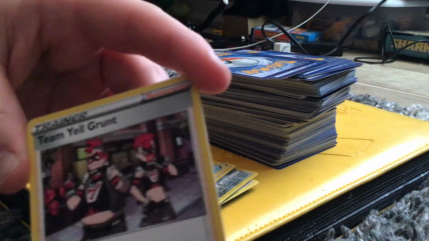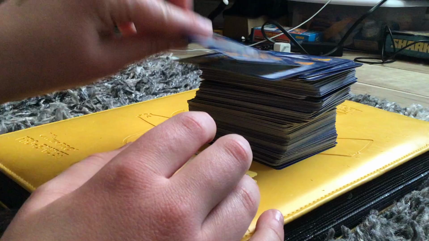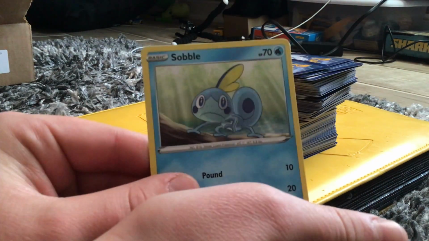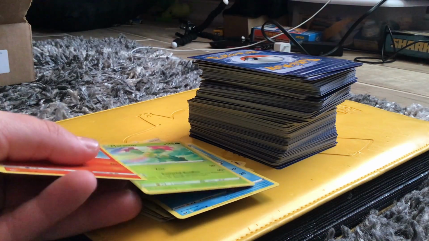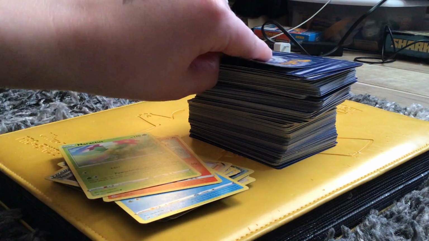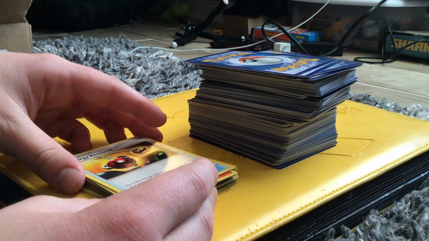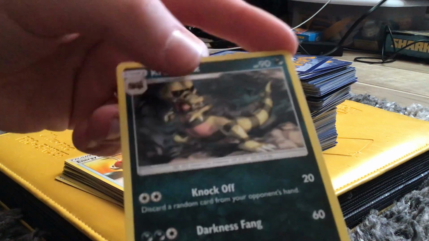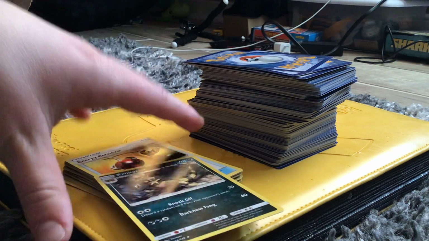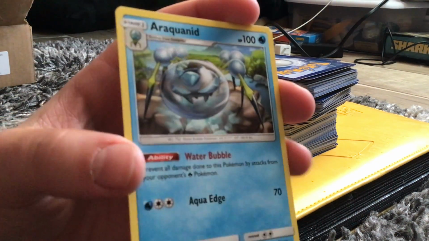I don't care. You don't care? Oh, Team Yellow Grunt. Did you already open some of these? I got one out. Sobble. Right, I'm going to start pulling two at a time. I have a set. Grookey. My brother actually has Arcanine in Pokemon Go. Energy Retrieval. Hey, stop looking through them. I don't need to stop. I don't care. Oh, this is lame. Ooh, I already have like five of these.